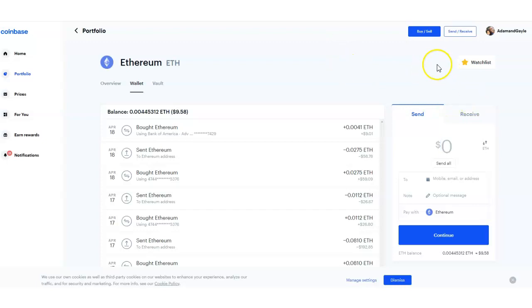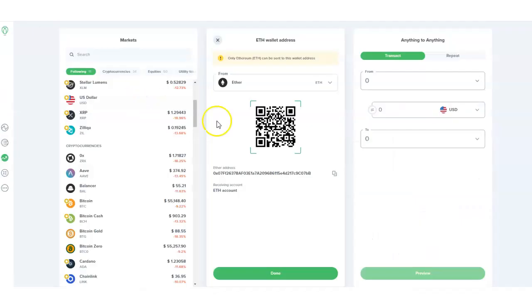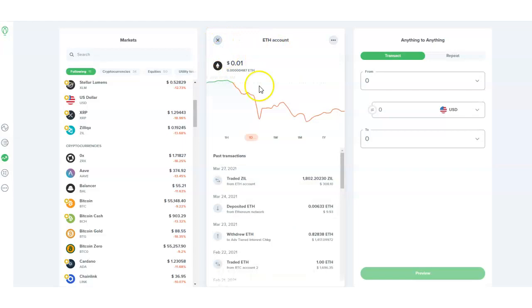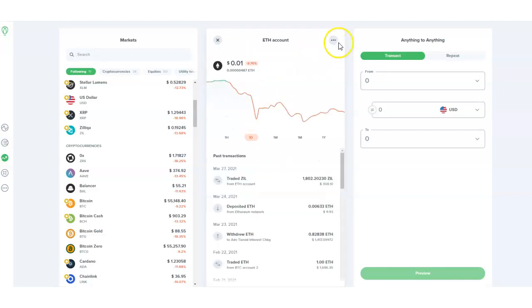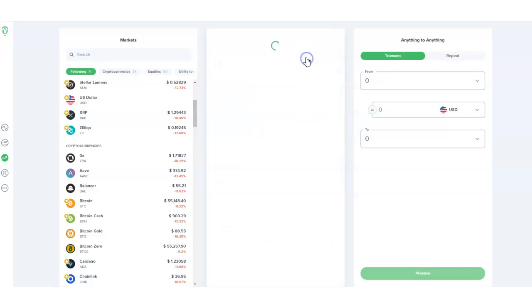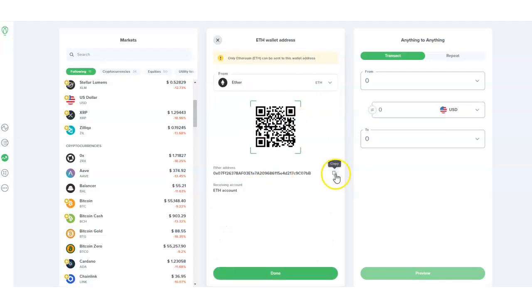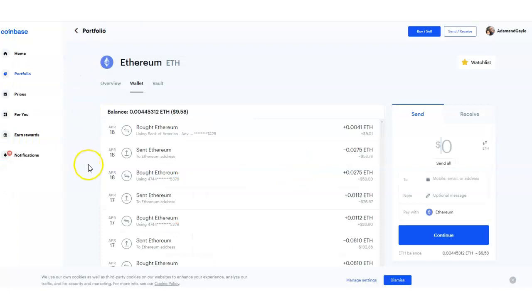Now, what I really need is to get the Ethereum address from Uphold. This is a test account, and I have Ethereum already in my wallet information. Click on these three dots here. You want to get the crypto wallet address, and you want to copy this address here. I'm copying this address. Now, this is Uphold that I just did all this information. Now I'm going to go back to Coinbase.